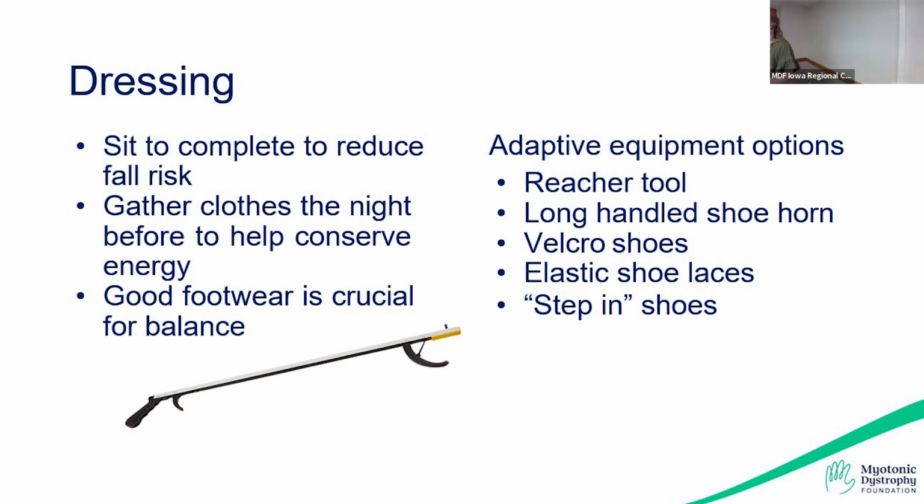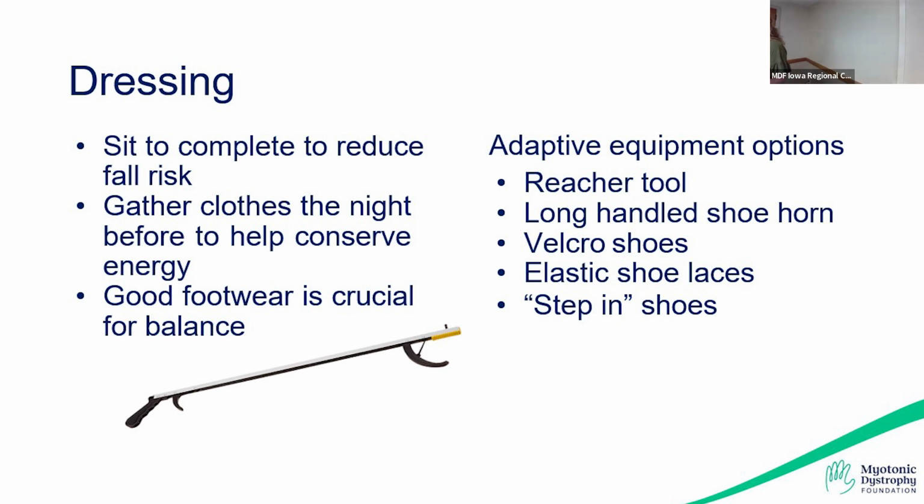I'm sure you're familiar with a normal shoe horn. They do sell long-handled versions of those. Again, so you're not having to bend over and fight with your shoe. You can keep your stability where it's at, stay inside your base of support, sitting up tall, but be able to reach down there for the back of your shoe. As I said, good footwear is crucial. It needs to fit your foot, not be one that's going to slip off.